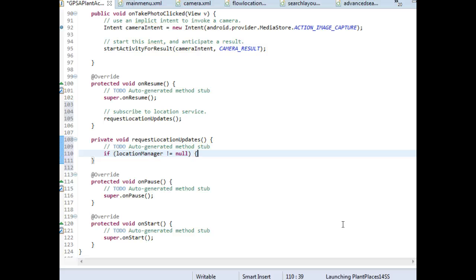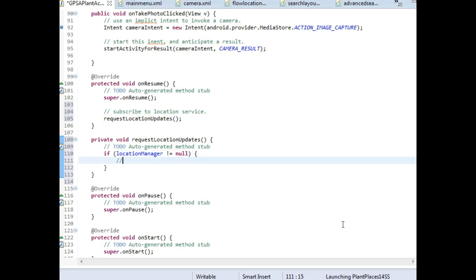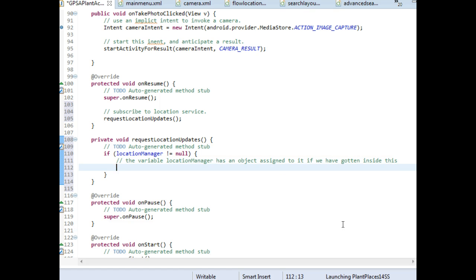So LocationManager not equal null means the variable LocationManager has an object assigned to it if we have gotten inside this if test. Gotten sounds grammatically not good. If we have, we'll leave it at that. Okay, so what that means is that we've assigned a value to that variable.